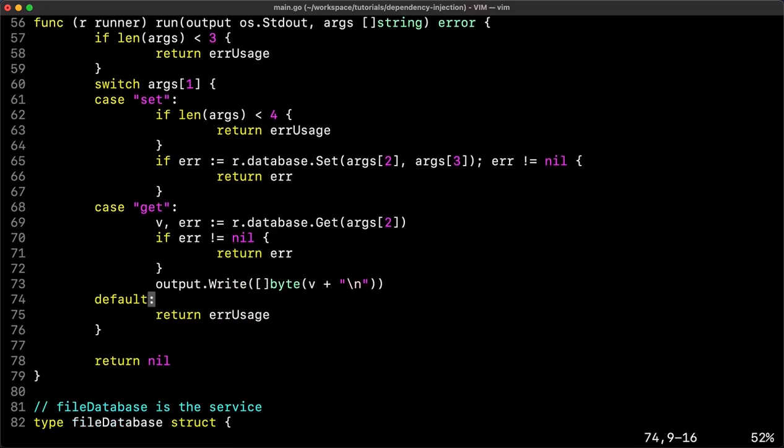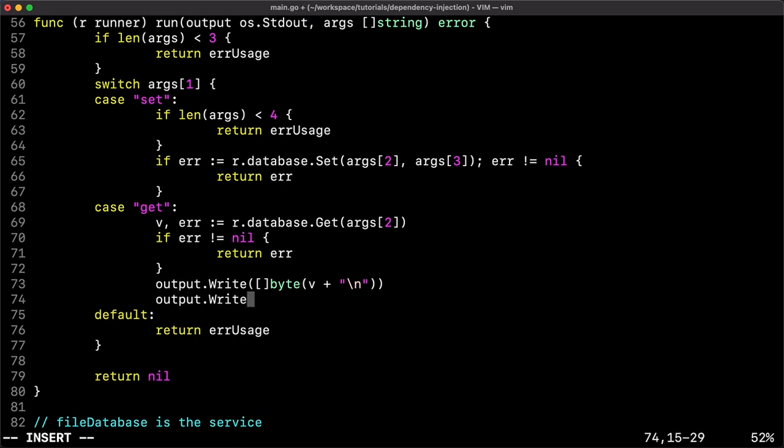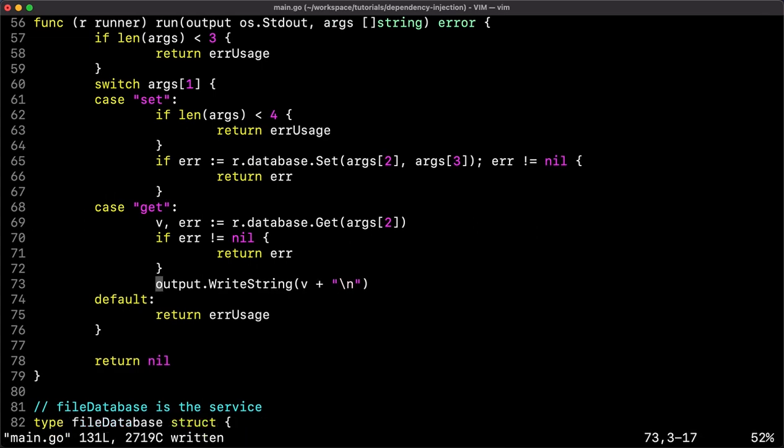But there is a nice thing about the standard output, which is that it also implements WriteString, so you can write a byte slice like this with Write, or you can write a string by doing WriteString. And then you would just have v plus, and you go ahead this way.